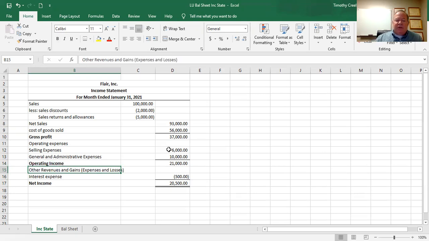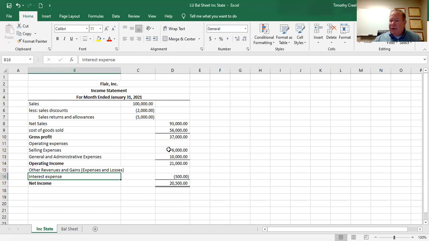Now, the next section would be other revenues and gains or expenses and losses. What this section looks at is any other revenues and gains or expenses and losses that are not from your main business activities. Some examples here: interest expense, which I've listed here, interest revenue, gains on sales of assets, and losses on sales of assets.